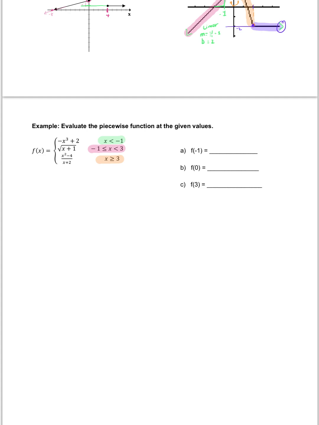So when you look at each of these values that we're trying to find, remember these are always telling us that x equals this. So for letter A, I'm saying that x equals -1. So if you're trying to figure out where I put this in, if x equals -1, this is not equal to, it's just less than, but there's the equal to here. So we're going to put it in the square root one. To help myself, I'm going to highlight which one I'm going to use, so I'll know which one I'm actually putting it in. So I'm putting it into the pink one, which is the square root function.